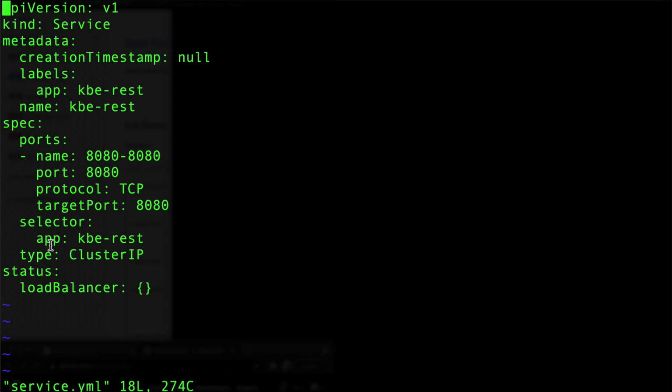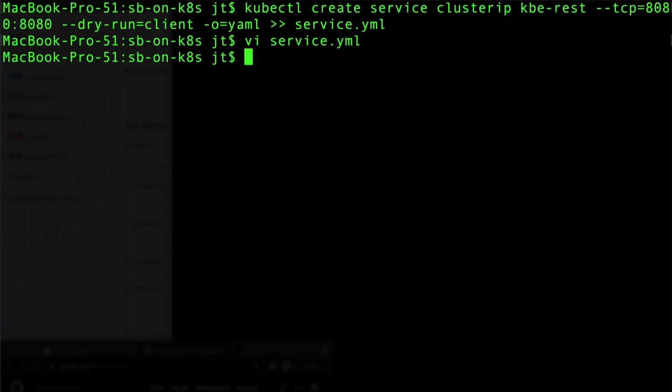So again, this is a very minimal service file, and we just specified the basic options that we needed to create this. And if you're not familiar with vi, just :q to exit that, and we'll go ahead and clear this.